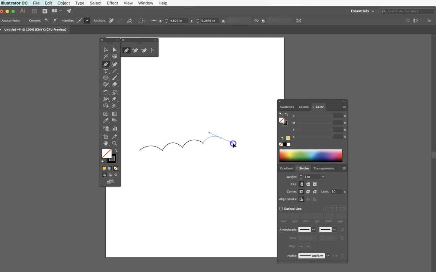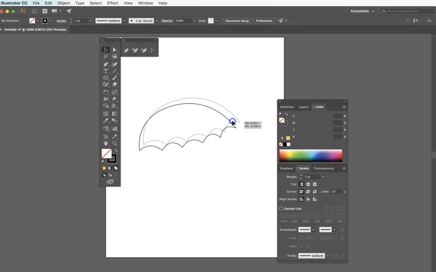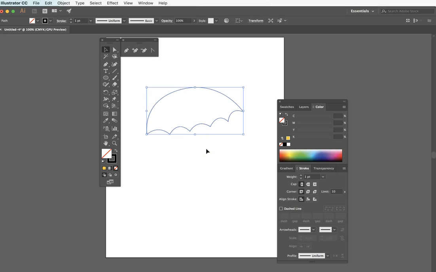You see I'm going back and I want to go back up in this direction, not down here. So clicking back on my anchor point, right? Click back on that anchor point. I'm going to click right here in the middle. Aha, it looks like the top of an umbrella or a half-eaten cookie, depending on how hungry you are when you're watching this tutorial. So a shape like this is a good boot camp kind of shape to get you started and practicing.